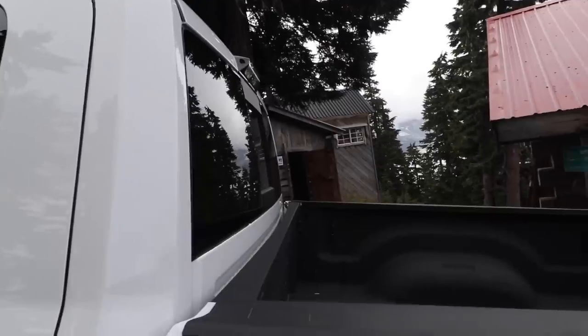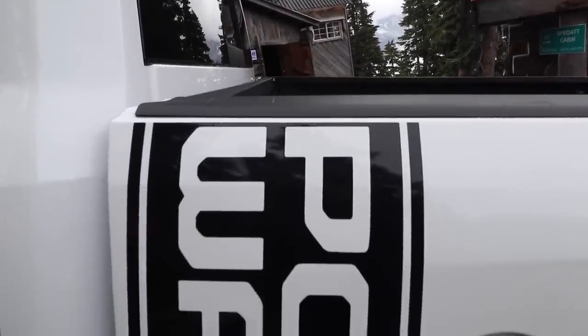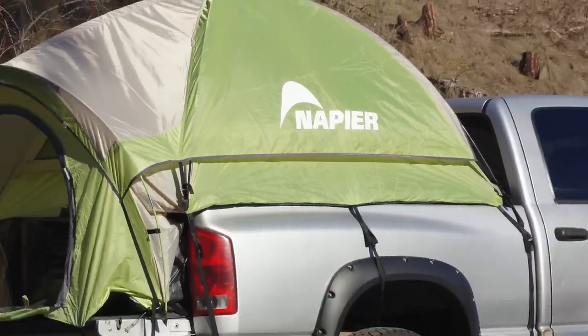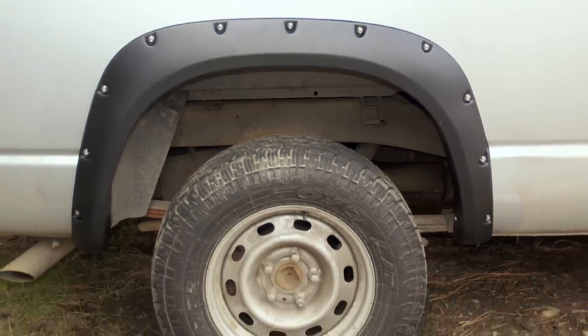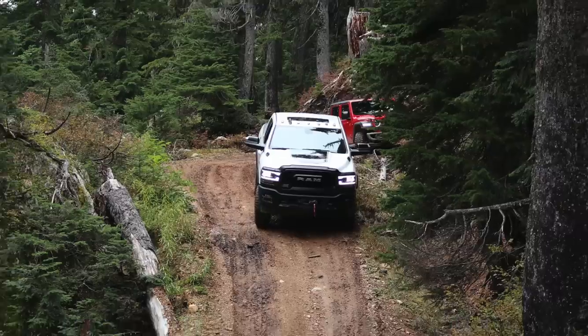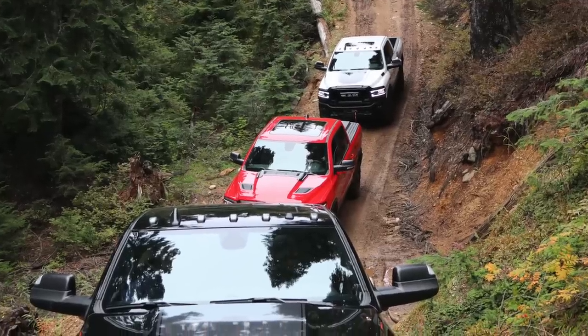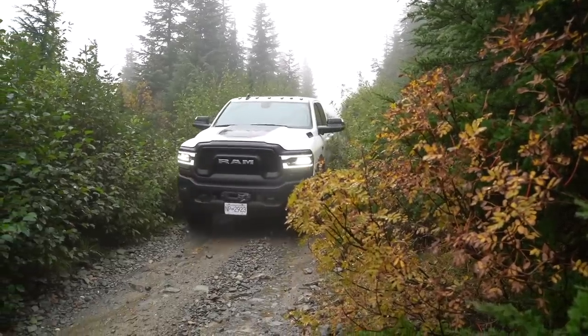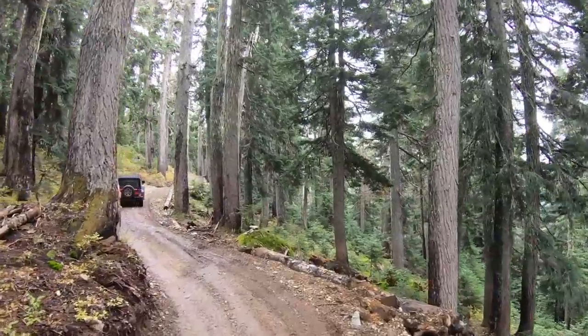My expectations taking a three-quarter ton truck up a trail designed for summer ATVs and winter snowmobile use were low. I previously wheeled my half-ton Ram 1500 with a two-inch lift along a similar trail — two broken lift blocks, a bent running board, a dented rocker panel, some underbody polishing, and a spectacular front air dam removal were among the casualties. On this test, our caravan consisted of six trucks: three Ram Rebels and three Power Wagons led by a Jeep Wrangler. The trail began benignly enough but became more exciting the higher we went, navigating tight switchbacks through old-growth forest.